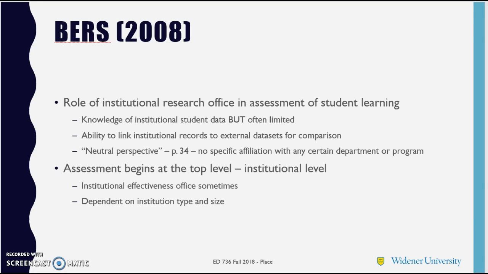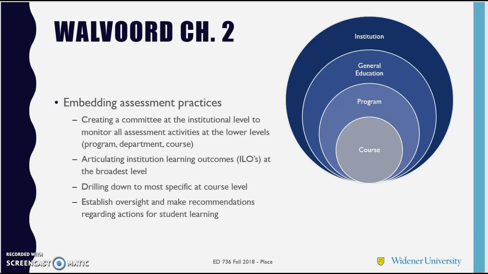One reason you would want to have an institutional research person on a committee is that they have a neutral perspective. They're not aligned with any particular program or school. And then again, assessment begins at the very top level, at the institutional level, and should have some type of committee. The second reading is your chapter 2 in the Walvoord book or notebook.